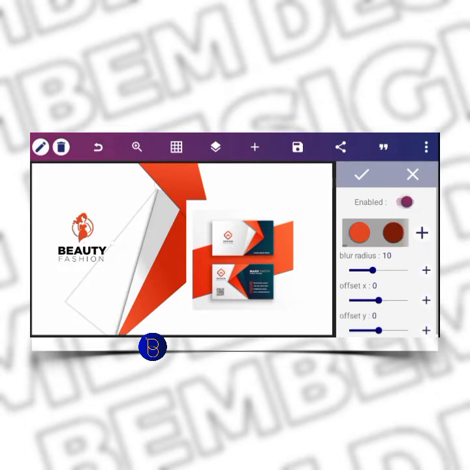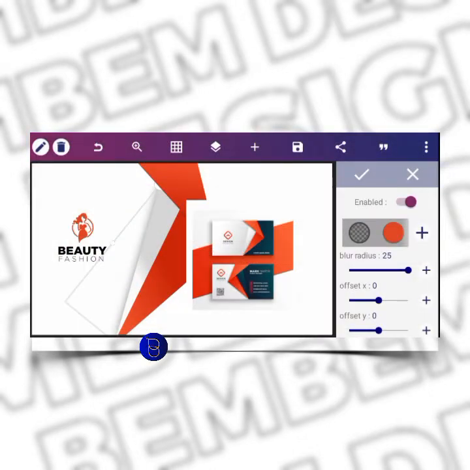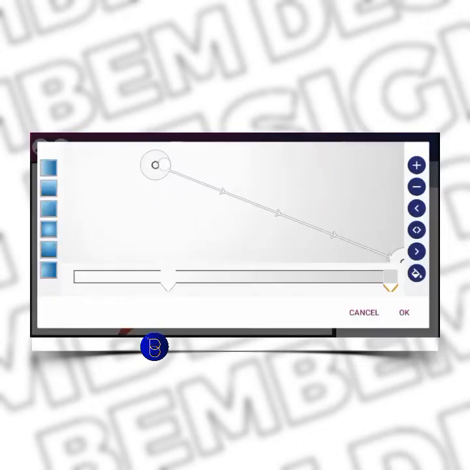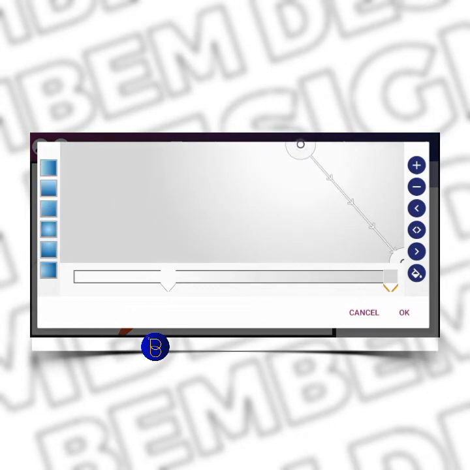I want to give this a shadow so that we'll have a feel of it. So I increased the blur and reduced the opacity, that's making it more transparent, so I will have a light shadow. So back to my color, here we have gray and white.